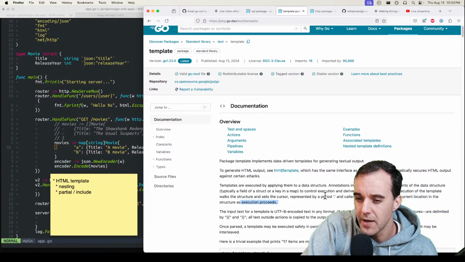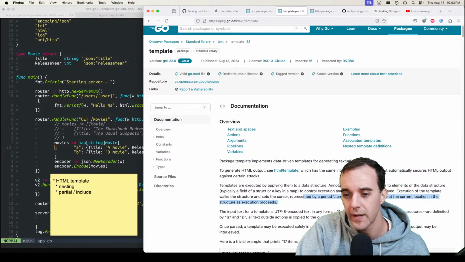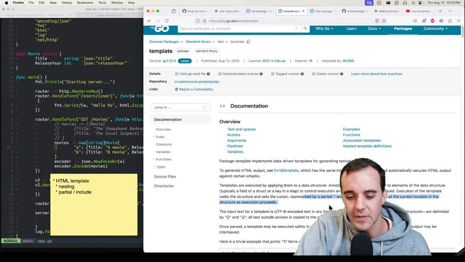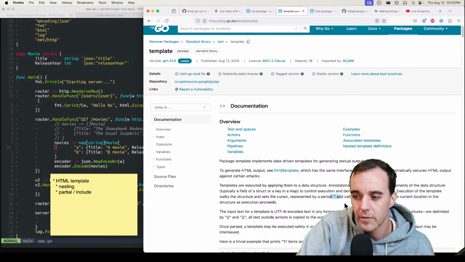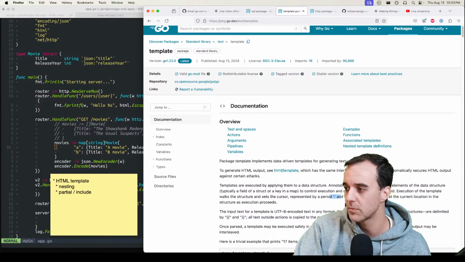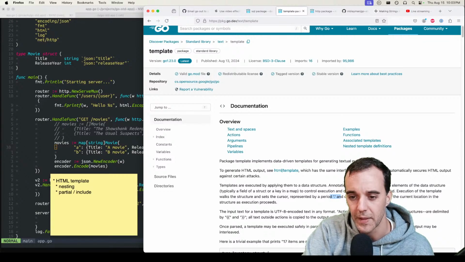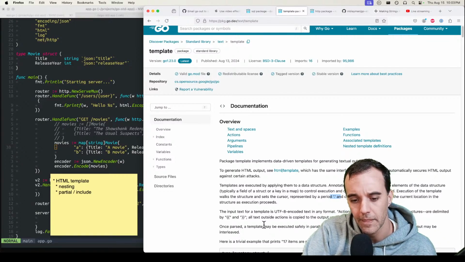I suspect that what this is trying to say, in a very precise but also clumsy way, is that, let's say you're in a for loop. Each time through the for loop, the dot would represent the thing that you're looping over at that iteration. But it just reads in a really clunky way to me.